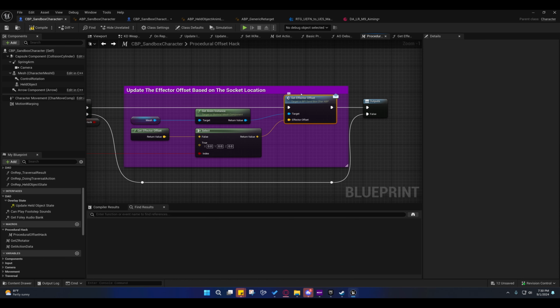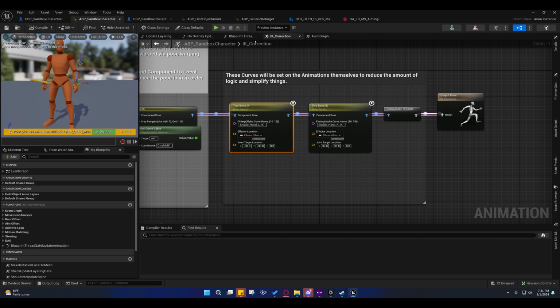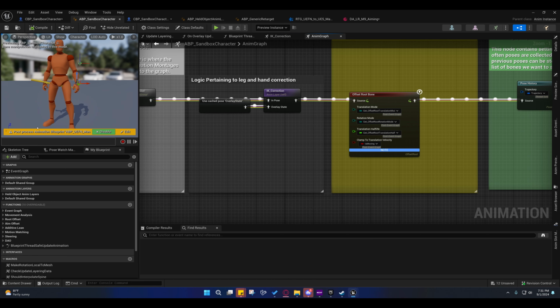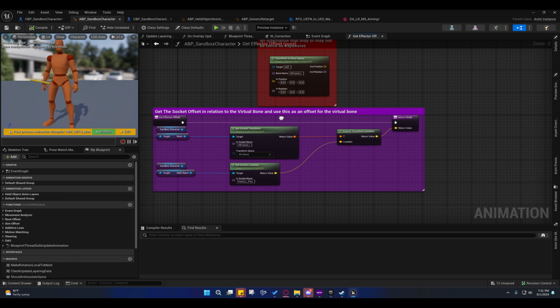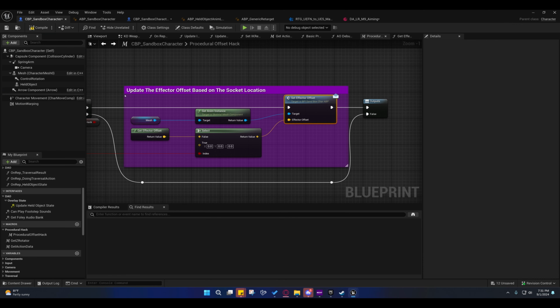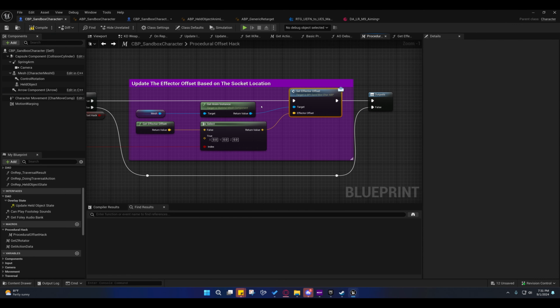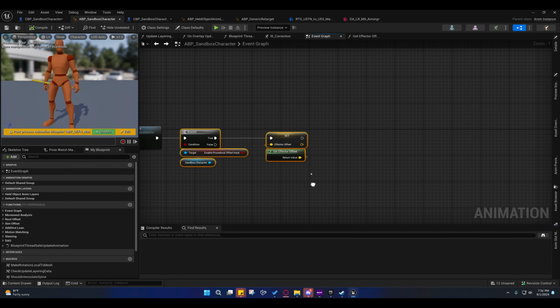And I'm just getting the anim instance and I'm passing it in through a blueprint interface. And on the event graph right here, I'm just updating it. Actually, I'm updating it on a tick right here, but anyway, you can do it either way. You can do it as a one shot like I'm doing here, or you can do it from here and just have it do it itself from a tick.